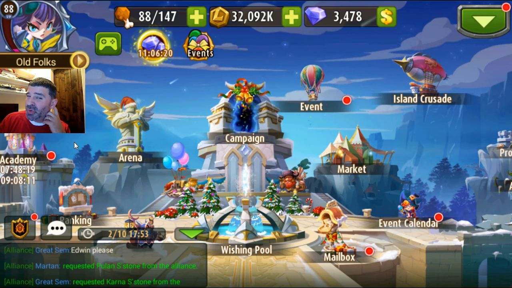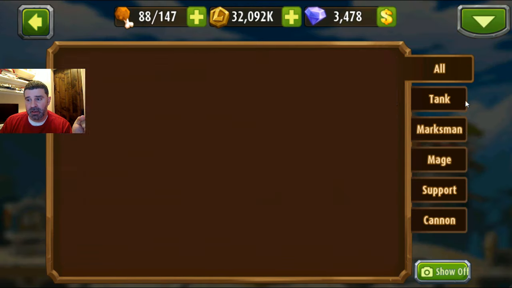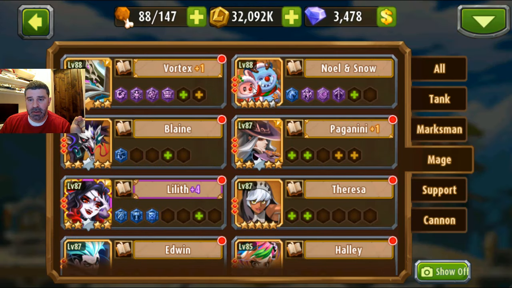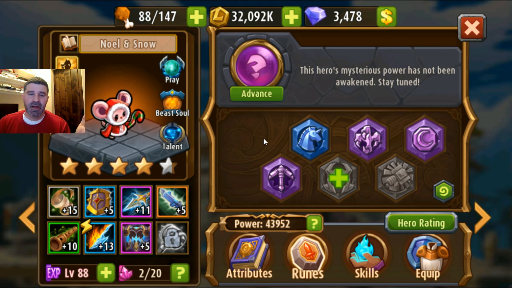Also, there's a new event coming down. For those of you that haven't got Noel and Snow, or if you're like me and your age is just a little bit away, I'm 70 away from 5-starring him. There's an event coming out, but it's kind of a little hokey. I don't know all the specifics, but you're throwing snowballs at Snowman. You got to spend gems for snowballs. You get one free a day. Some people say it's not any better than the wheel. I haven't used it, but there are a few new events possibly coming down to take our gems for heroes.